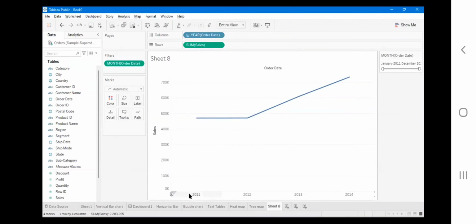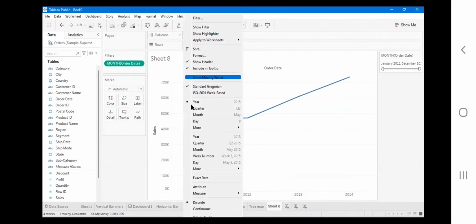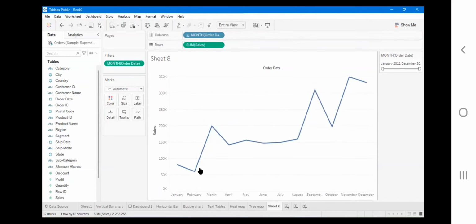Now my aim is to get it month wise, so I'll select the month here. But if you see the data, it is giving me discrete sales. I don't know which year it is, so I can consider this a discrete value.